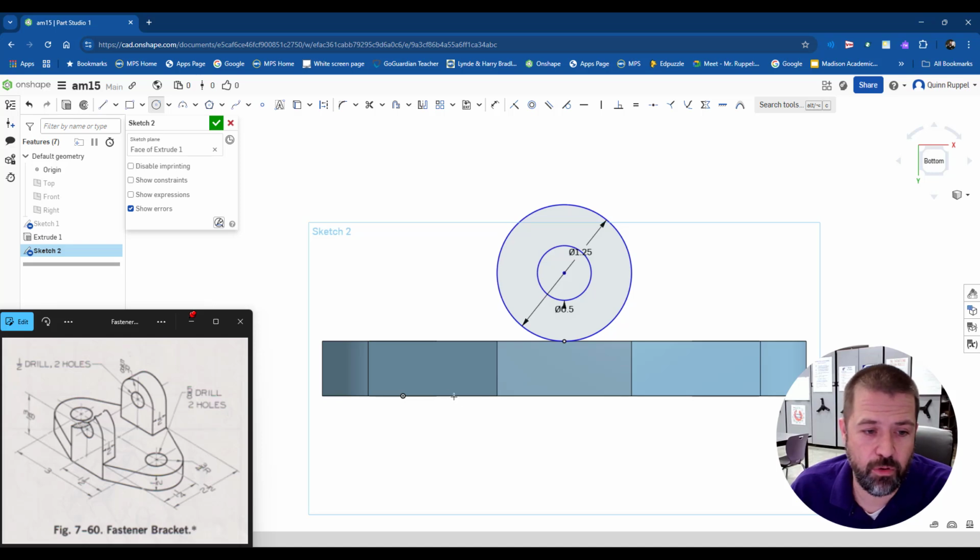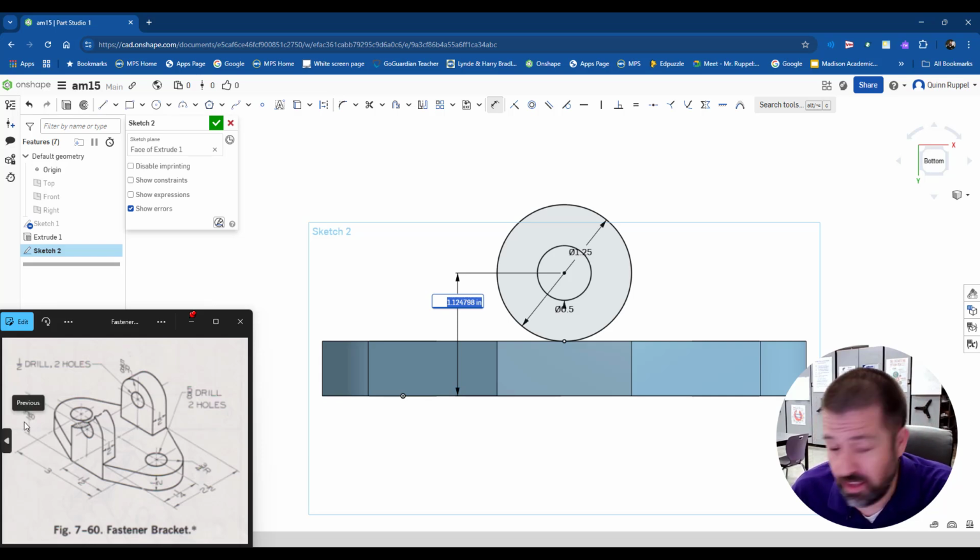Right, everything is still blue. I need to identify the distance from my bottom to my center. It is 1 3/8. I can type it in as a decimal, or I can type in 1 plus my 3/8.